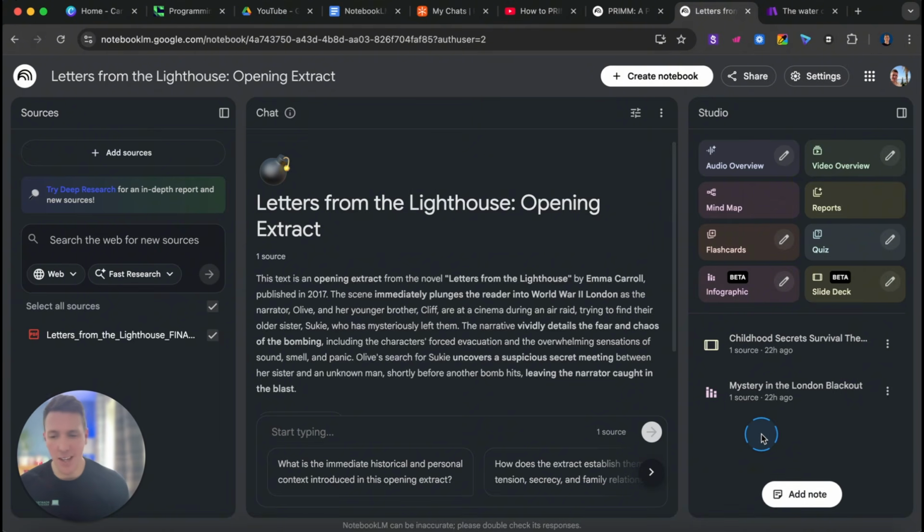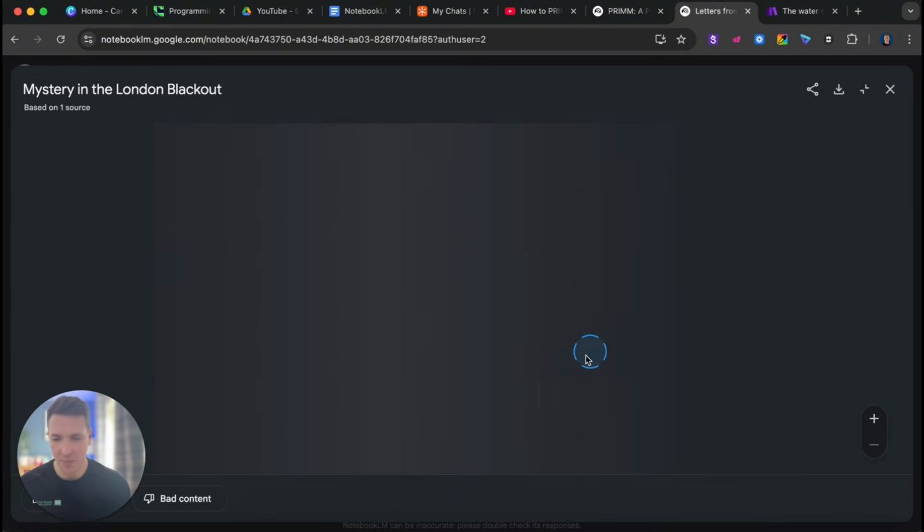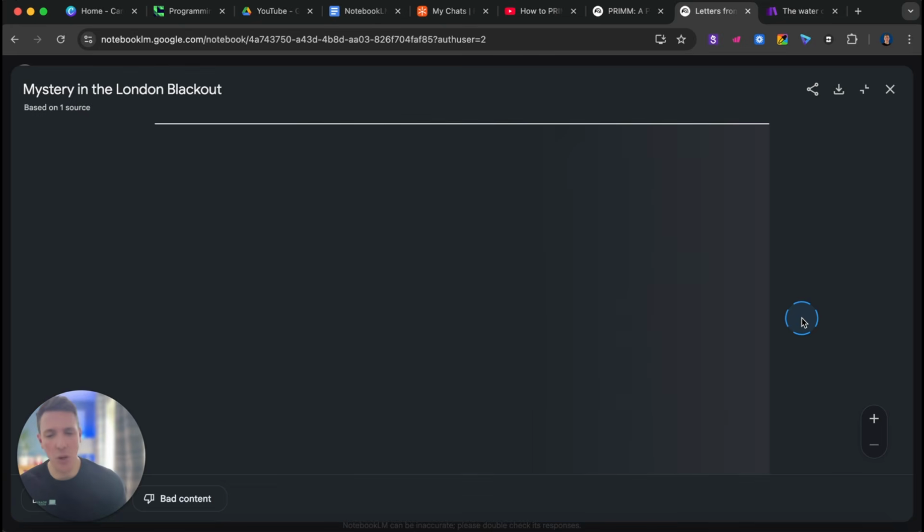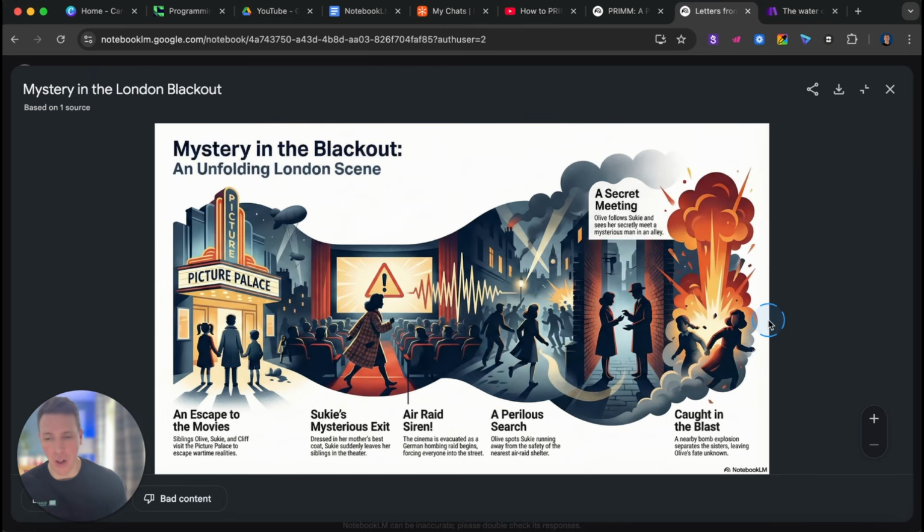I had an idea that what it would probably produce is the plot, because that's all it is. It's just the story, isn't it? So let's have a look and see what it created. First of all, we've got the infographic. This is quite a nice one because it shows us the plot through that opening chapter. If we wanted to summarize what happens within that chapter, this is quite a nice one.